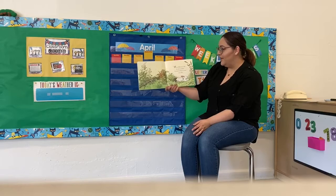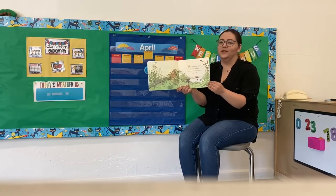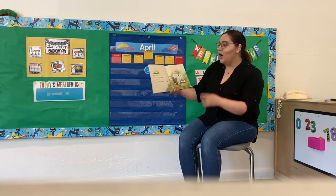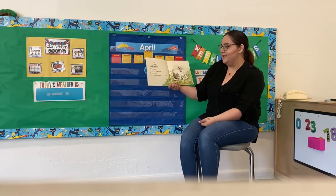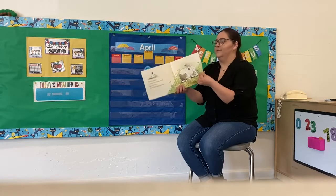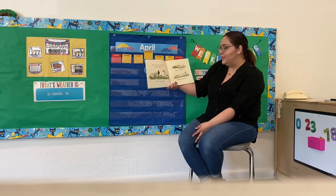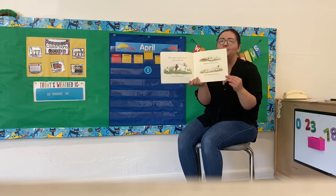Mommy Rabbit had a baby. His name was Bunny. He looked just like his mommy, only smaller. He had long ears, a twitchy nose, and great big feet. "Bunny, my honey," Mommy Rabbit liked to call him. Mommy Rabbit showed Bunny how to do special rabbit things like running and hopping, digging and twitching his nose, and thumping his great big feet.